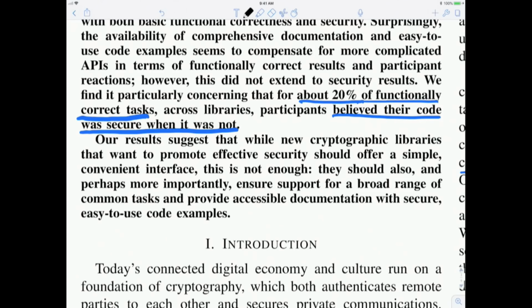So the conclusion that they come to is that you need more than just the code. It isn't just a better API, better code. You have to have documentation that explains to the users what's going on in a clear and precise way, and in a way which they can readily absorb. And without that documentation, you're going to continue to have this failure of the reuse of the knowledge about how to produce a secure application.